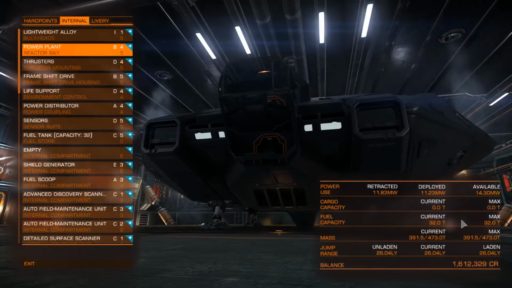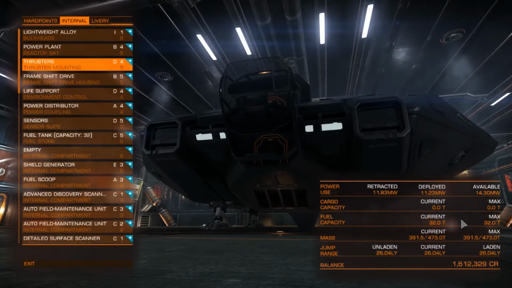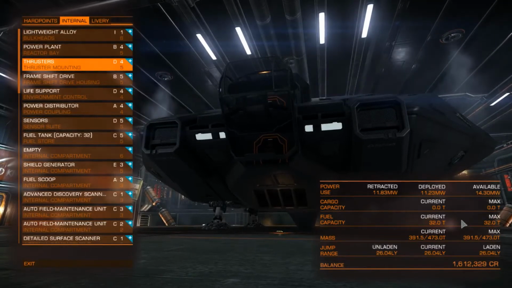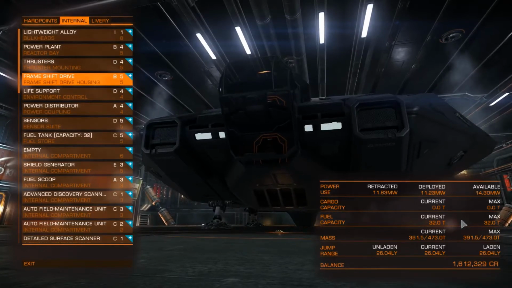So I have a B4 power plant. I have D4 thrusters. I don't need the best thrusters, that's what I thought, so I have pretty cheap thrusters. I have a B5 frameshift drive because that will allow me the longest jump range that I can afford. There's probably an A5 out there, but it's going to cost millions, which I don't have.